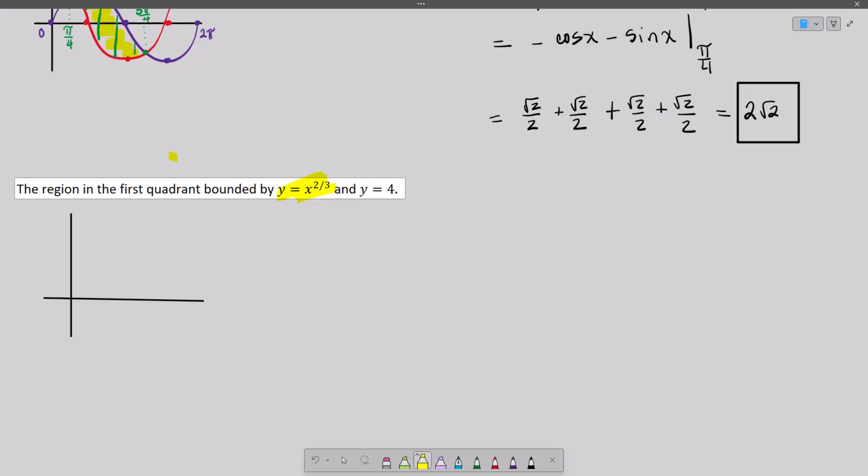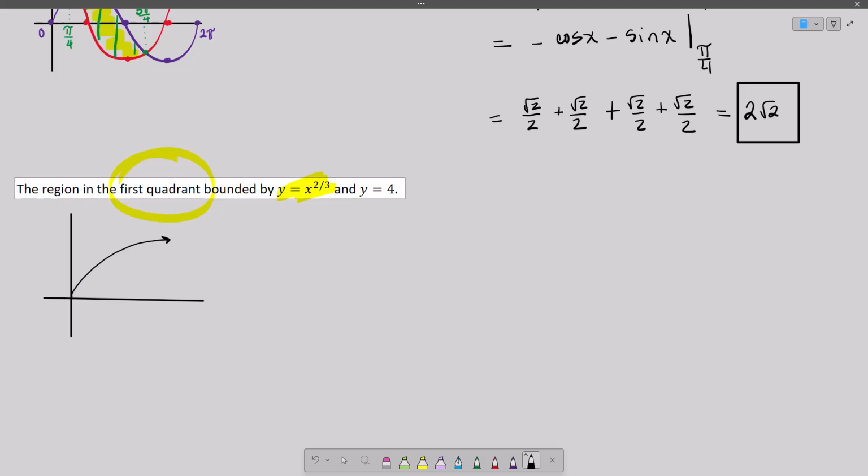This says first quadrant, so we're just going to focus on the first quadrant. All these functions that are x to a fractional power, they all look like bird wings. So we don't have to get super precise. We don't have to start plugging in 8 because it's a perfect cube, and you can plug in things like 8 and 27 and 64 or whatever, perfect cubes. But all you need is the general shape.